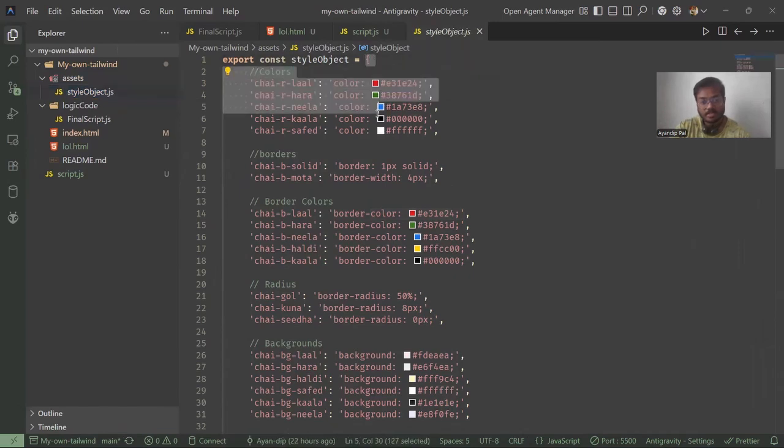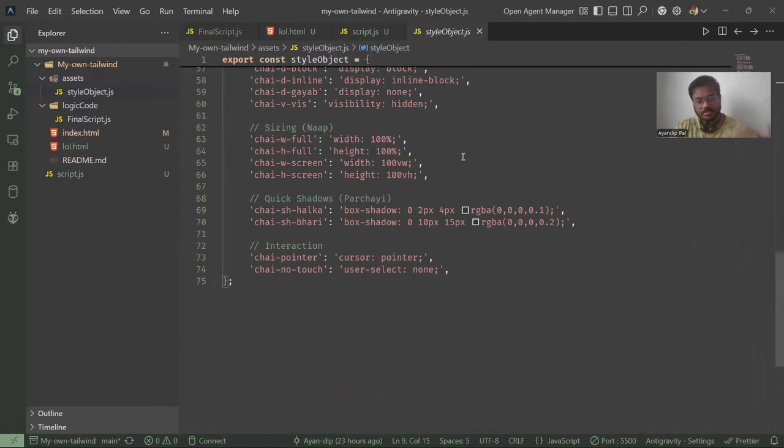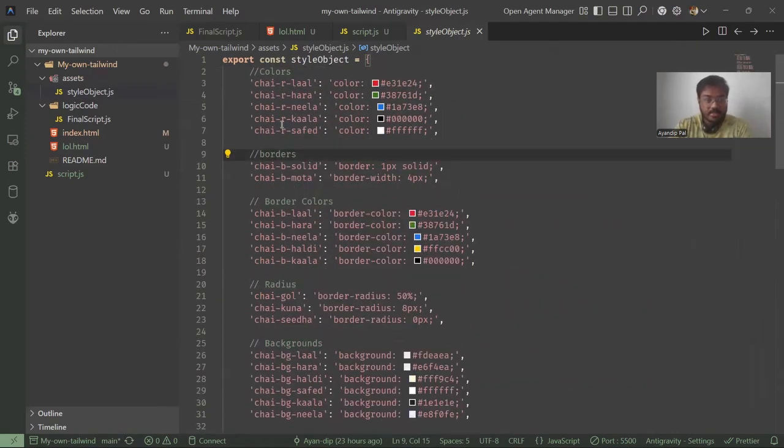And inside of it, I have not done much. I have just created an object, as you can see, and this particular object contains keys and their corresponding values. What they do is that, hey, if a user uses this particular class name, then replace that particular class name with this particular CSS. Right? And similar to this, I have created many of these particular classes. You can go through them if you want to. And once this particular object is created, I have exported that object from here. That's about it. That's what my entire styling system or my entire library looks like.